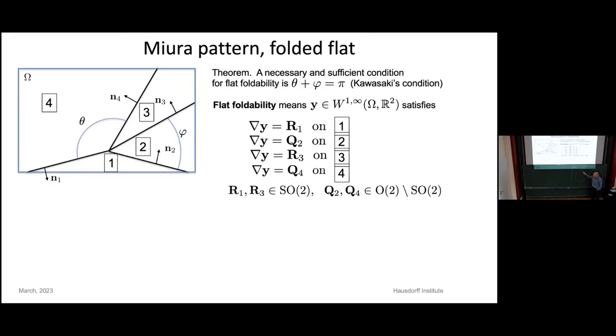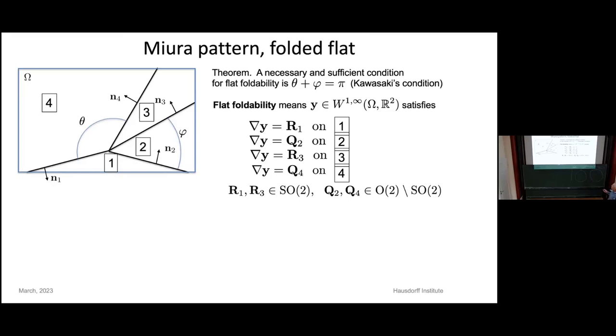So we cannot have a gradient which is a pure rotation. I can't put all the gradients I see here; I have to put some of them here and some of them over there. So let's imagine that I take this fourfold intersection that we noticed, at least I noticed on a piece of paper, and I just label the regions 1, 2, 3, 4, like in this picture up here.